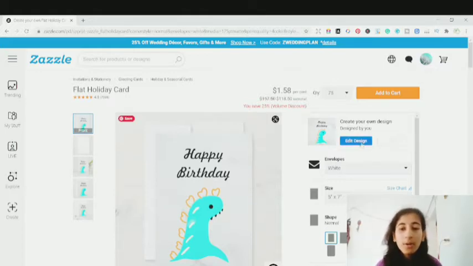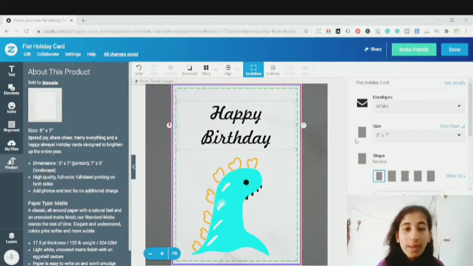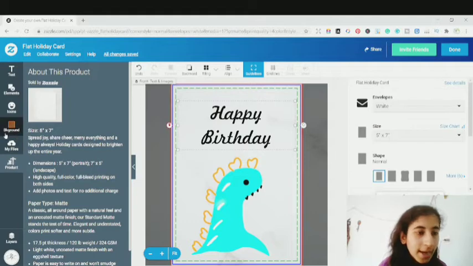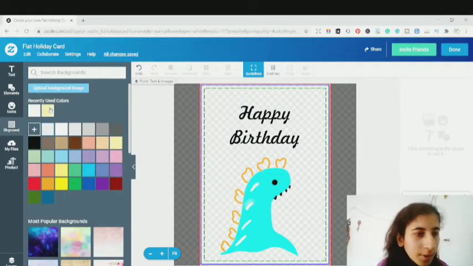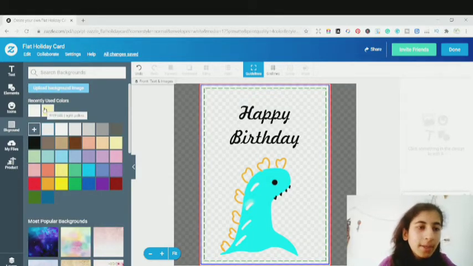So I'm going to go again and edit it so that I can sell it. I'm just going to remove the background, because the background was one I added from their side. I just need the plain white background. I removed that background because of it I wasn't able to sell this product, since I don't have the rights to sell these items.